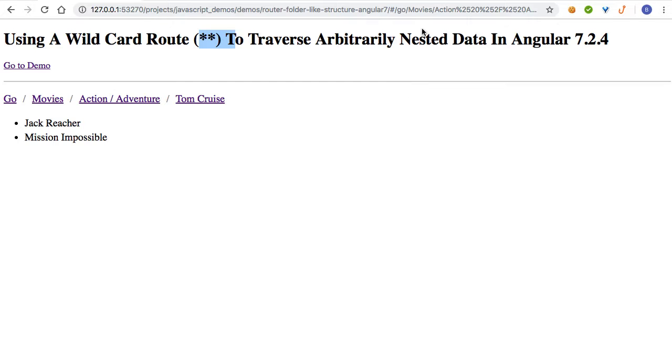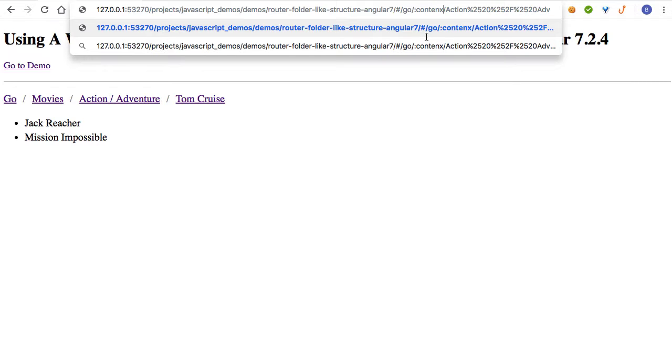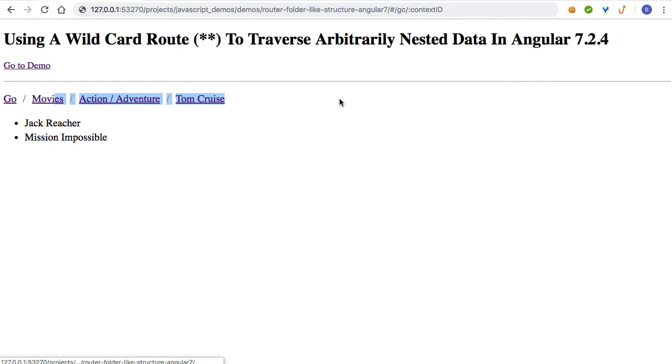Now, in this particular case, and let's be fair, because the data in this tree is ID driven, we're generating IDs on the fly as we build the tree. You could always have a context ID in here, right? And theoretically, as you navigate down to the URL, we could just change the context ID and then find that item within the data tree and then work backwards to develop the breadcrumbs.